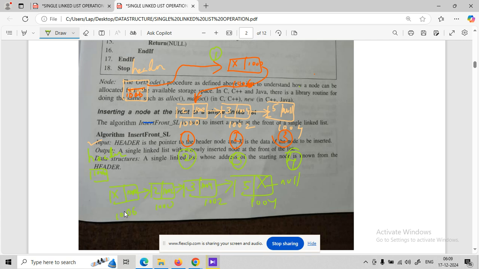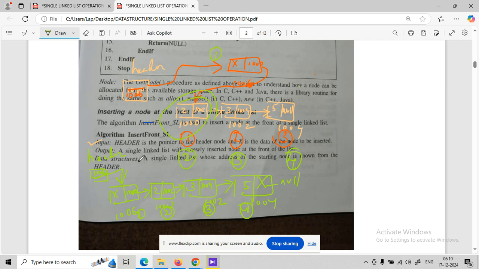So this is the newly created node at position 1, 2, 3, 4. Previously this node had the first position before inserting this new node. After insertion, the node position will change. So today we are trying to study how to insert a new node into a linked list. The header value will change after inserting. The header will point to the first node.